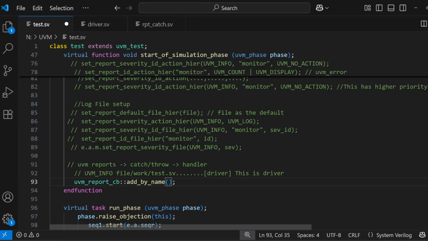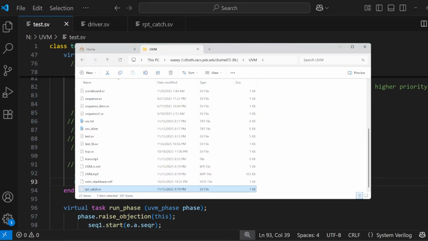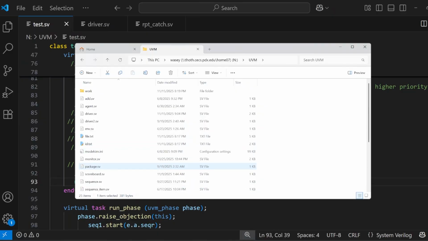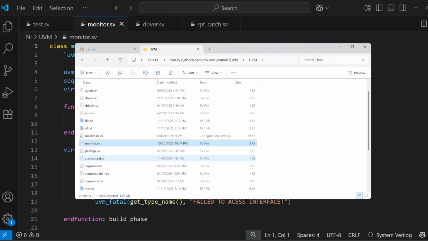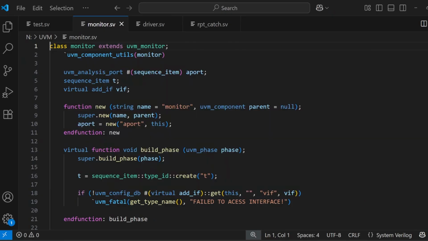We will just do a sort of wildcard reference in which anywhere down the hierarchy, if we have a handle of D, and it is because inside our, let me open my monitor class. Oh, not monitor, the agent class.